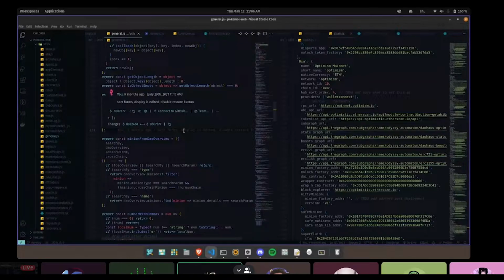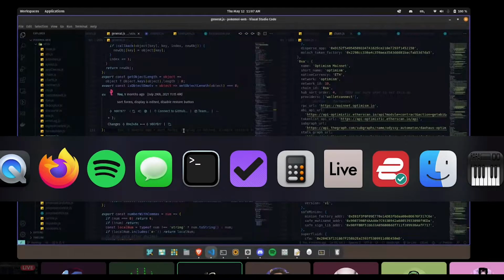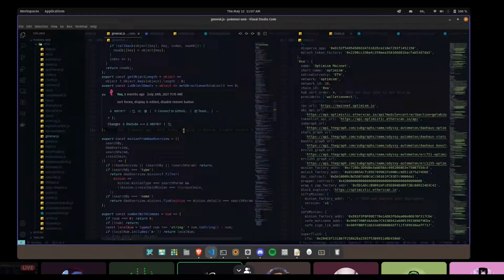Boosts are a way of customizing our front end so that we have different ways to interact with these minions and outside contracts. Boosts can also interact with other APIs that are non-crypto related, but for today's tutorial, we're going to do a boost that is strictly on-chain.